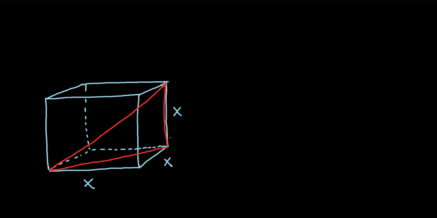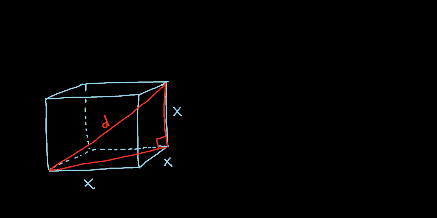So we know that all of the interior angles of a cube are 90 degrees. So this angle right here must be 90 degrees. And what we'll find is that we have a right triangle where if we call this d the diagonal, we can use the Pythagorean theorem to find d, where we can say that x squared plus this diagonal length squared must be equal to d squared, and then we can figure out d. So you'll notice what we're missing here is this base diagonal length. How can we figure that out?